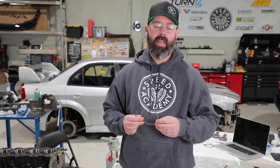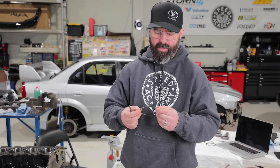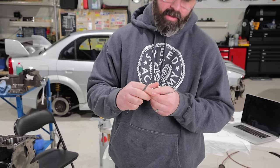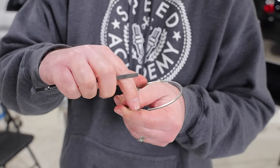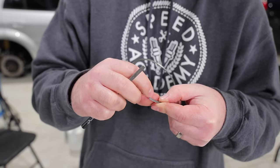So now that we've got our gap set for our top and second compression rings, I am going to do what Andre at HP Academy recommends, and that is deburring the side that I filed. So I only filed on this side. And if you look very closely, I don't know if you'll be able to see this on camera, but there is a tiny bit of a burr along this top edge here on the top side. If I flip it over, yeah, there's a tiny bit of a burr there too.